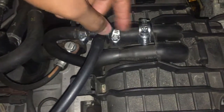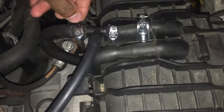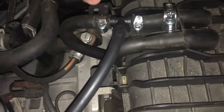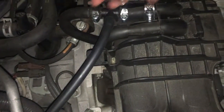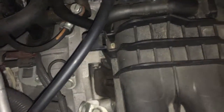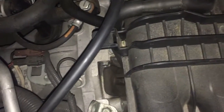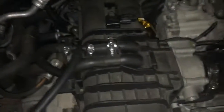So I just put a T into there, we got this one separate, put it on there, clamped everything down. This way we can go back to completely stock easily if we want to, but the only problem with that is, as you can see, the cover's not on mine. When you do this, you ain't putting the cover back on, basically. It's just not happening. Could just be because of this, I don't know. But I don't care about that cover. I don't care about looks, as long as it functions properly.